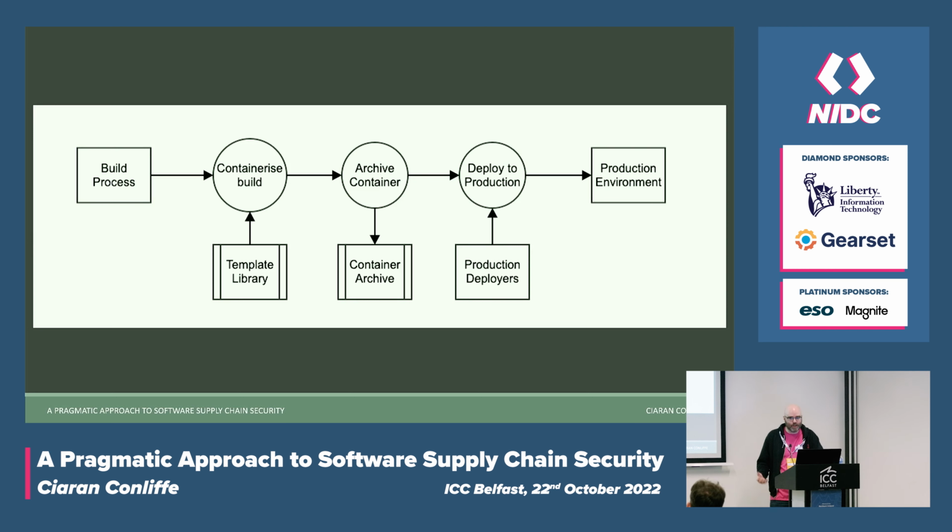For our purposes at this point, what this does is it introduces a new source, which is the library of those templates. Sometimes those will be public libraries. Sometimes those will be internal libraries where you've got your own custom templates. The key thing here is this is another place where you can have open source dependency issues, because there'll be those libraries in there. You can also have issues where the OS itself has vulnerabilities come out.